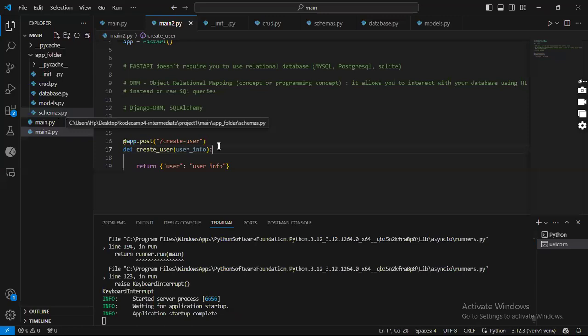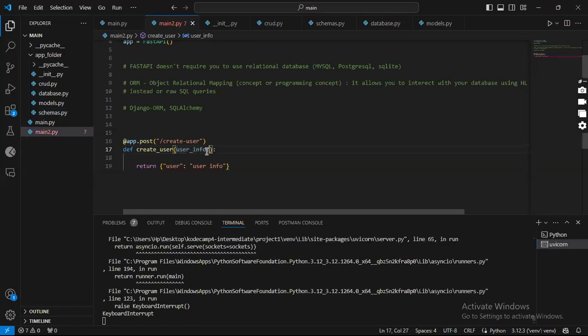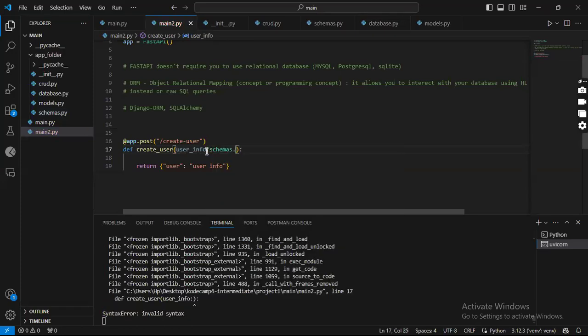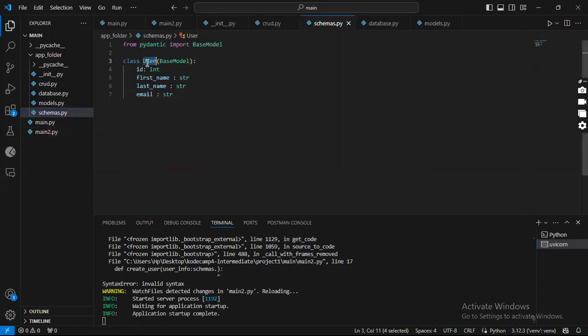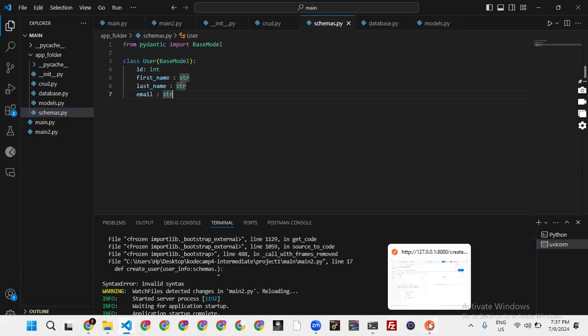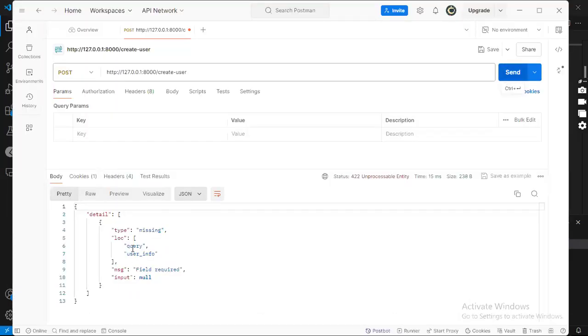We do that by type hinting. You come here and put a type hint of schemas dot, remember we are referencing the User class. The User class here is our schema that should carry out that validation. That way, if we try to send another post request, it tells us that it is expecting a request body and not a query parameter again.